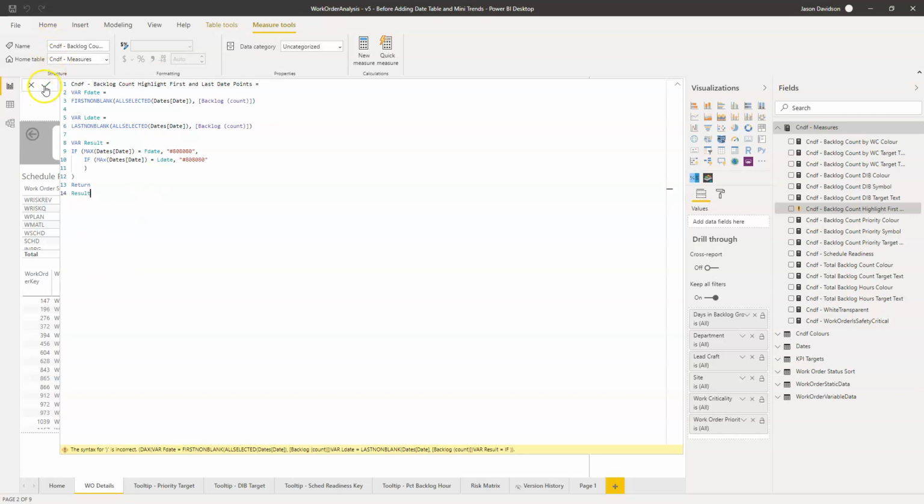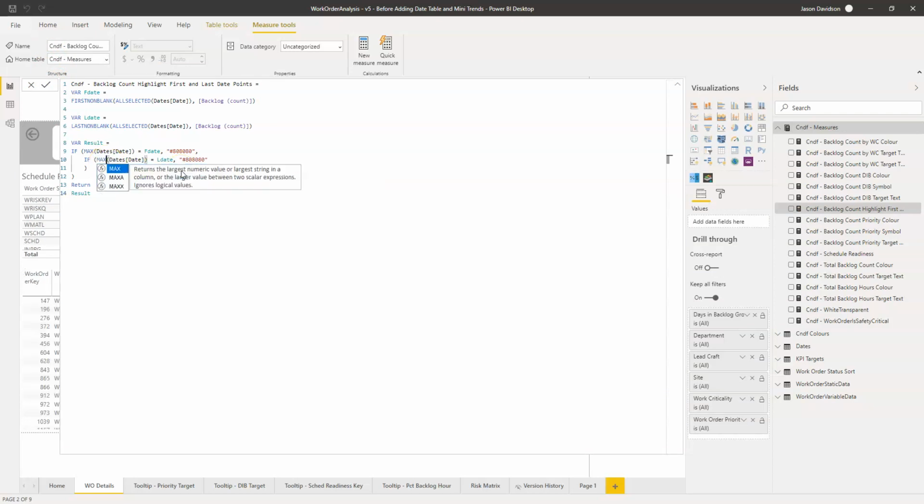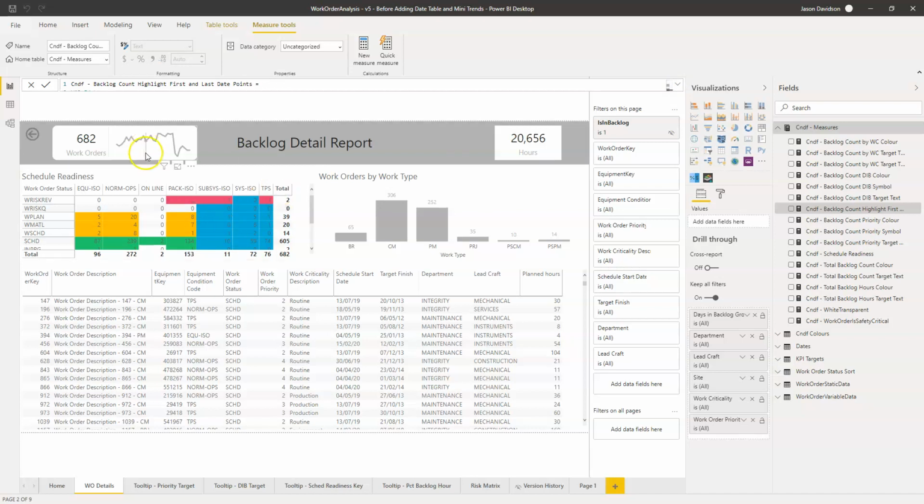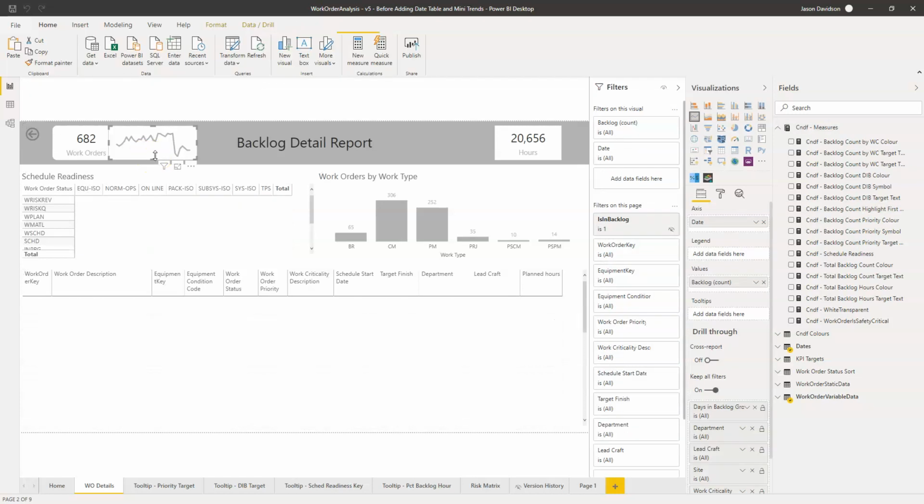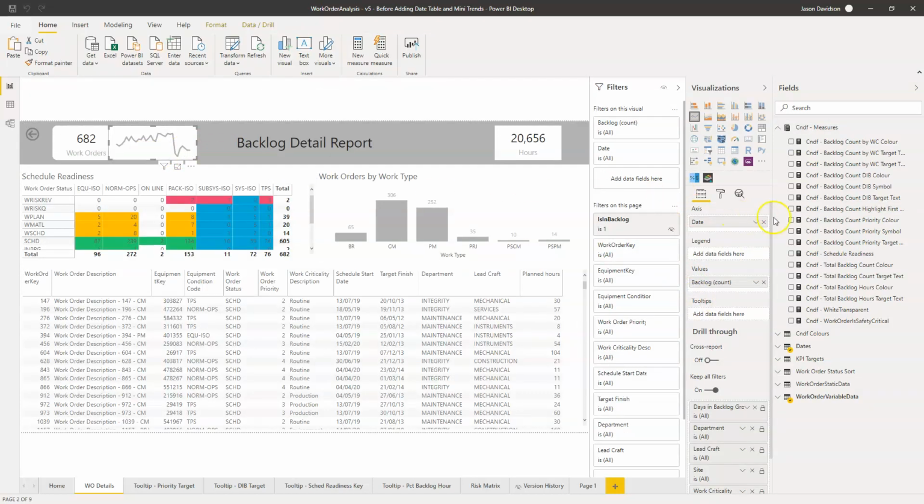Okay, so let's just tick this and make sure that I haven't made any mistakes here. Let's just tidy that up a little bit. Right, so this is the conditional format we're going to apply to our table. So we go into our graph. This is another little trick that we need to make sure of, which is interesting.